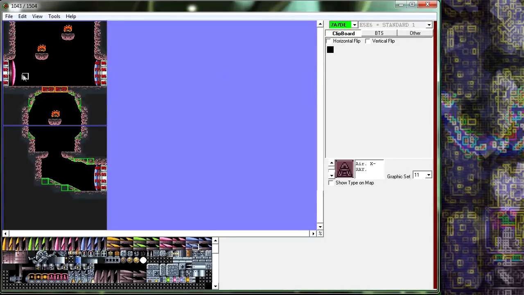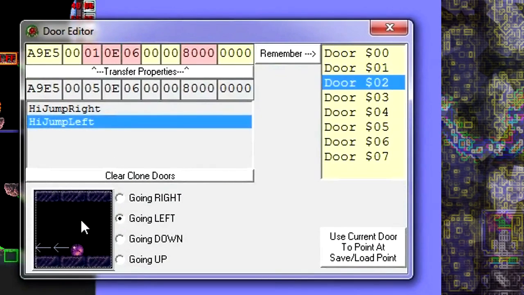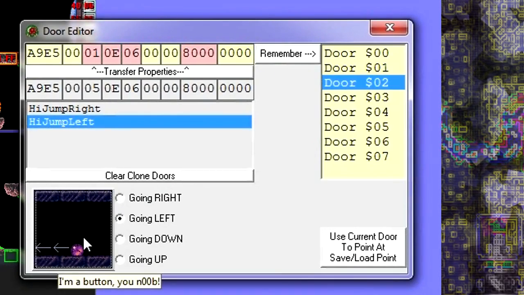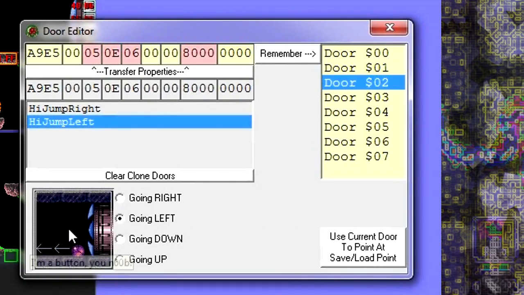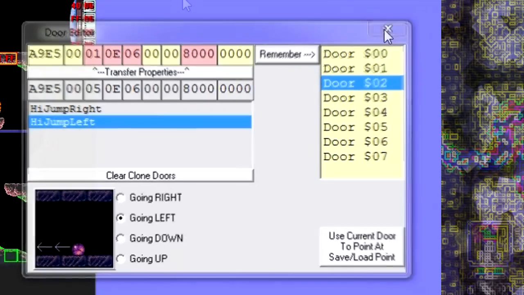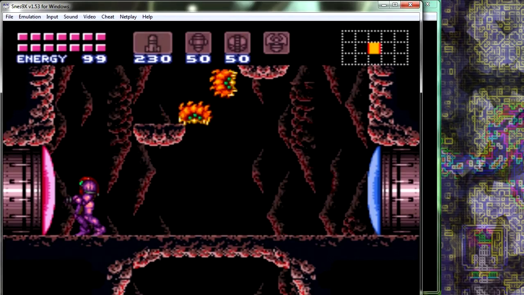That is a very simple fix to do. Hit D, click that box off. Yes, it is a button. When you click it on, obviously you see it shows the door opening or closing. Click it off, it doesn't show anything. So what that does is it gets rid of that door closing, opening animation entirely.